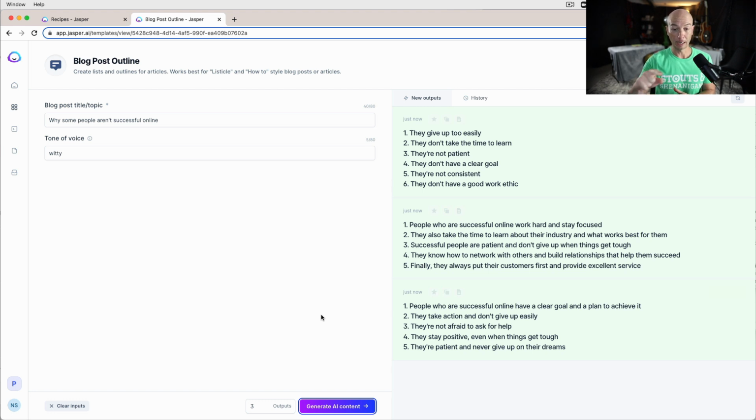But basically, I'm going to copy a few of these and put them into what's called the document area. I think that's the name of the tool, but it's in the boss mode. So I have the boss mode so that you actually can do a little bit more. You can write longer text, long form. And what I can do is for each one of these points in the outline, I can ask for more auto-generated content. So Jasper would probably see what we're trying to write, and then it'll fill in a couple sentences for each one of it.